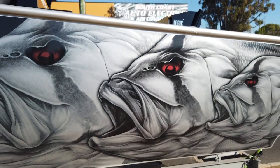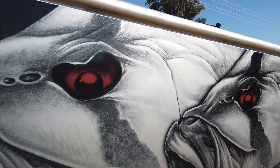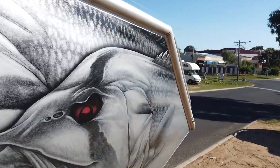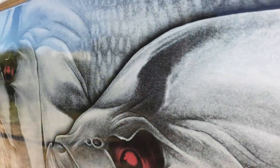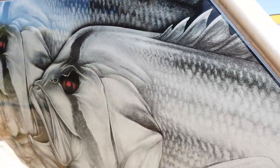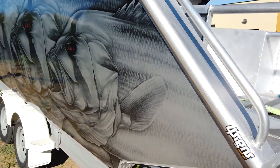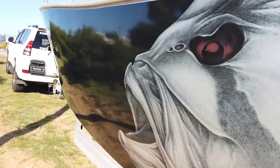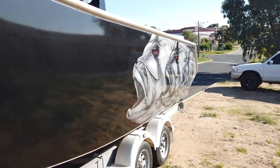I'll turn it around and just see if we can pick it up on the camera. I know it's hard to see, but to look at it in person, awesome is what I'd say. Bloody awesome. It doesn't focus real well, but anyway, you'll have to take my word for it. If you're around this area, come and have a look at it. It'll blow your mind. To get metallic in a wrap, I'm pretty sure is fairly new. I've never seen a wrap with metallic in it, but it's impressive to say the least. So stoked with it.